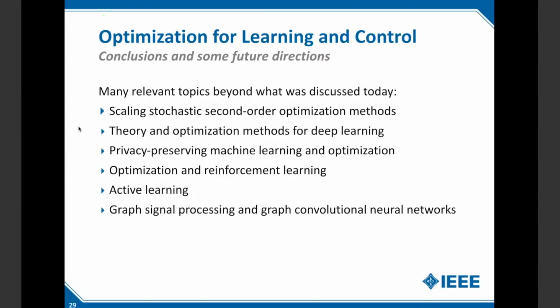Another topic which didn't get covered in the issue, but which is also super relevant, and ties in somewhat to the time varying optimization, but not exactly, is optimization and reinforcement learning. In particular, reinforcement learning being where we're trying to learn a policy to make a sequence of decisions over time. There's very strong connections to optimization there. There's also been a lot of interesting work in the past couple of years and still a lot of interesting work to be done there.